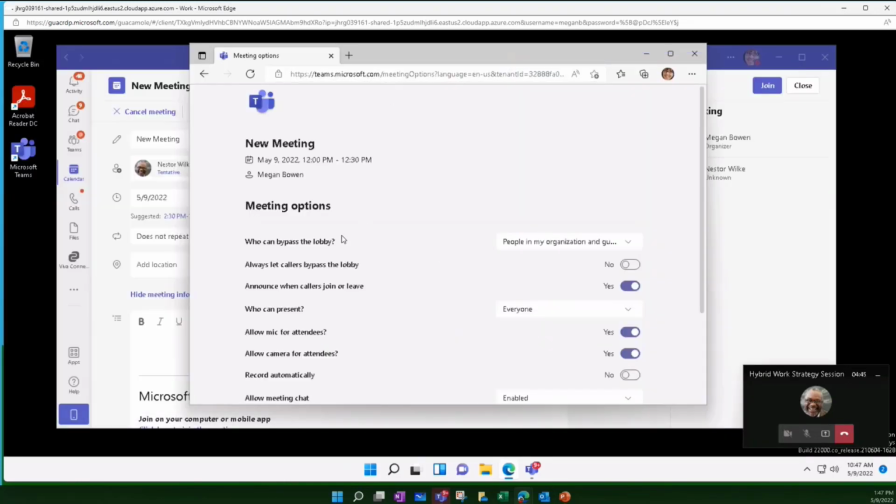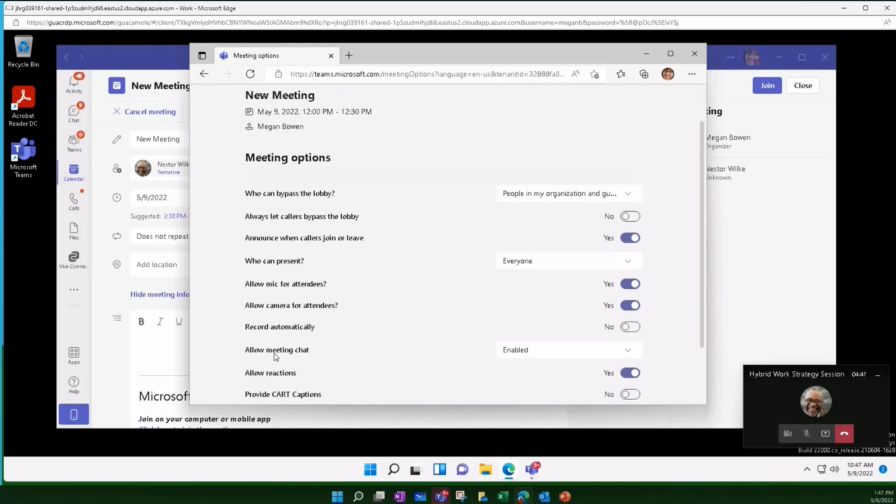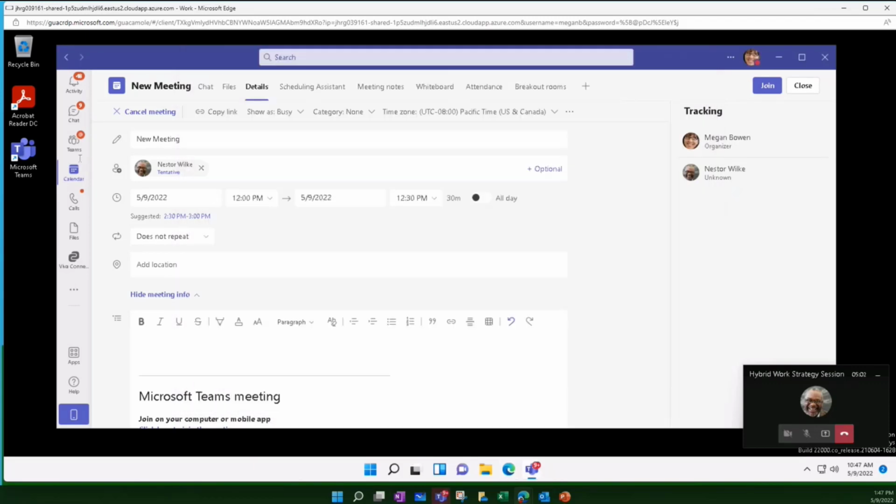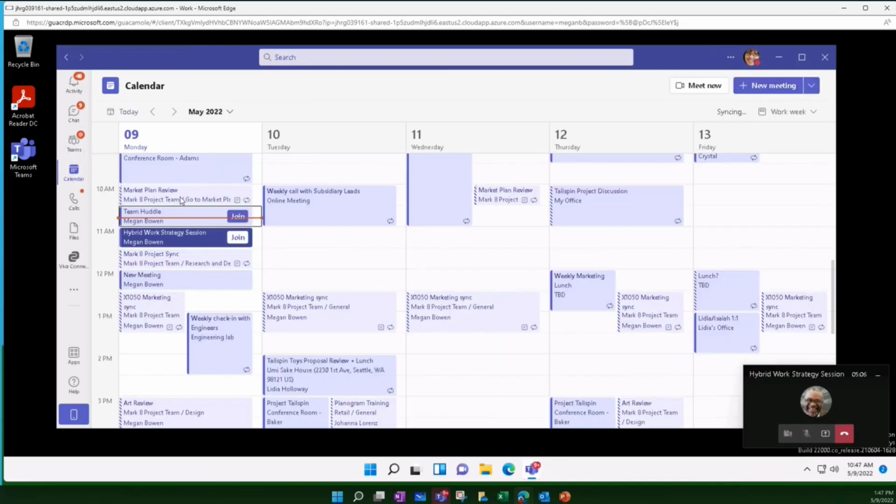They can also have discussion, so it's not limited to just having a question. They can get the conversation going with something that's going to be applicable to whatever the topic is, and then it's also giving you that added layer of moderation if you opted into it. And then if you do decide after the fact that, hey, I want to be able to enable chat, that's always something you can re-enable afterwards on the fly through the meeting options if you're the organizer. That's something to keep in mind.